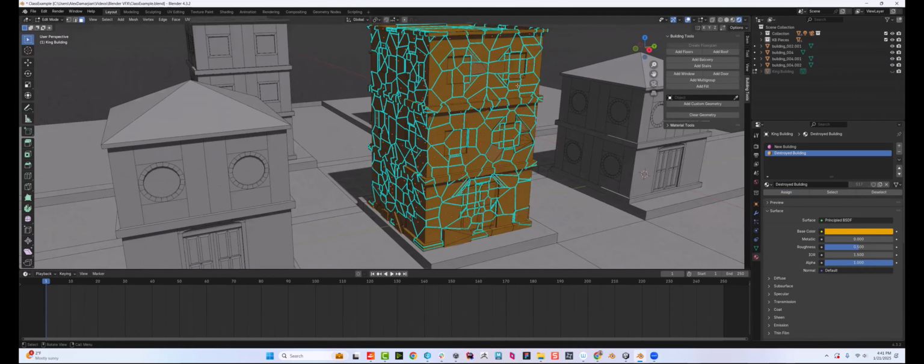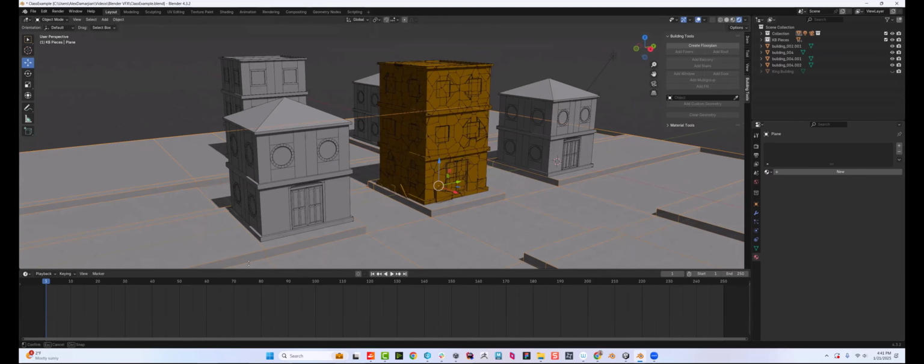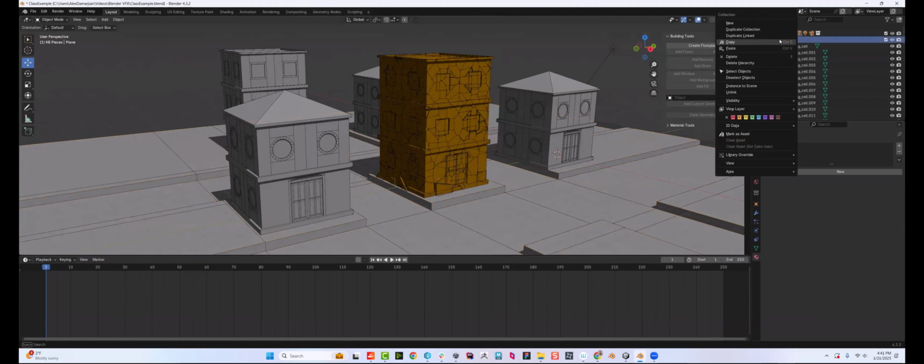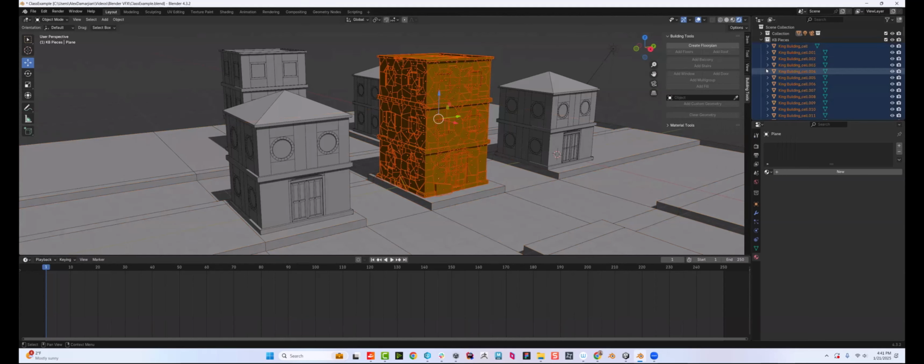So there's our building. Now you might be like, cool, you blew up the building. Now let's see it crash. Well, if I go like this, it doesn't work. The reason for that is there are different levels, different steps to this. First, you have to fracture the building. So that's what we did. We took the building, we copied it, and we blew it up. So I'm going to hit select objects.